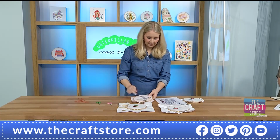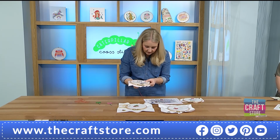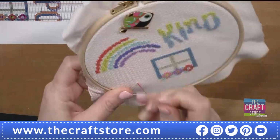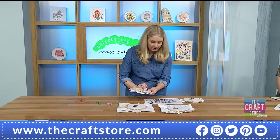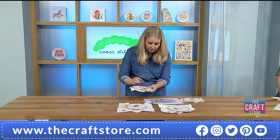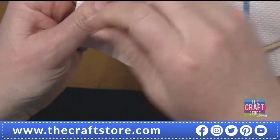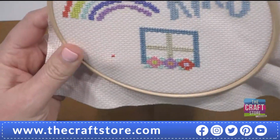The first thing, and we'll just position it here for now, is to come from the back to the front. As long as you're starting roughly in the middle, you'll be absolutely fine on the fabric. So we come from the back to the front, and I'm just going to hold that tail with that back finger. And we start in the bottom left-hand corner of the stitch, which is the bottom left-hand hole, and come down again through the top right-hand hole. So you've got a half stitch. Then we're coming back up again through the top left-hand corner and down again through the bottom right-hand corner. And that is the first cross stitch.